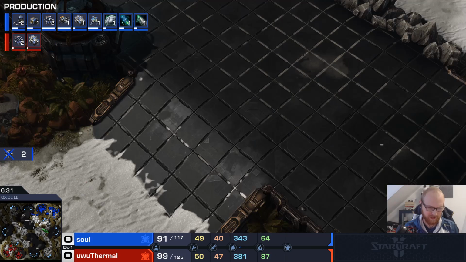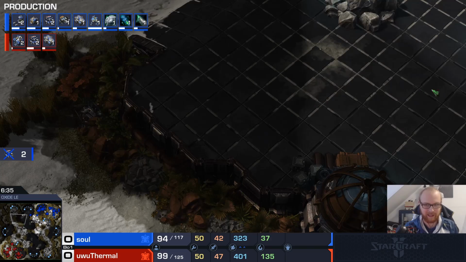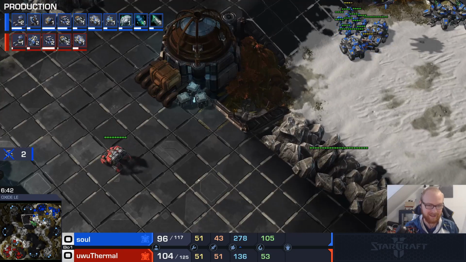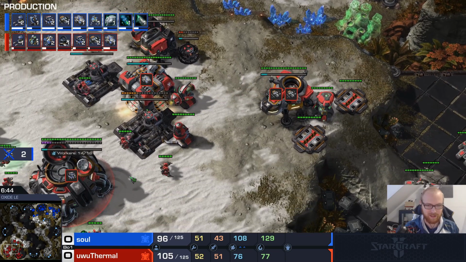On this map, it's pretty simple. You need one Marine on the right side and one on the left, and that's it. I really doubt someone's going to push all the way here. I mean, I guess it's possible. I usually try to cover every path with my units. But yeah, alright, so check it out.